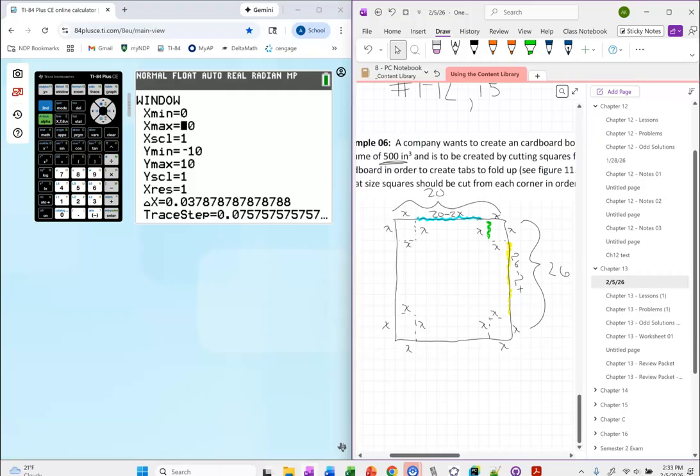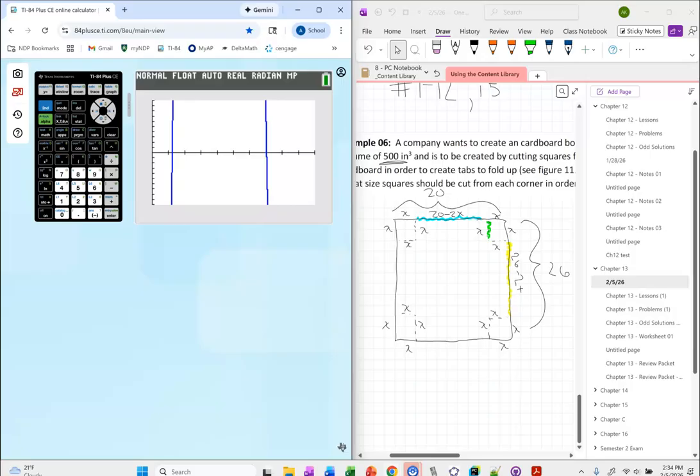Which side is smaller, the 20 or the 26? The 20. How big could x get before I have some arithmetic cutting that doesn't make sense? 10. What would happen if x is bigger than 10? I have to cut off 22 inches of 20. That can't happen, right? The biggest my x could possibly be is 10. Everybody agree with that? Now, the y coordinate, I don't care, because all I'm looking for is where it's crossing the x-axis. Y negative 10 to 10 sounds perfect. All I care about is where it's crossing. I don't need to see the whole thing.